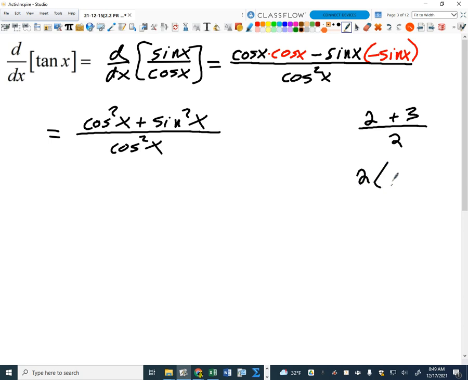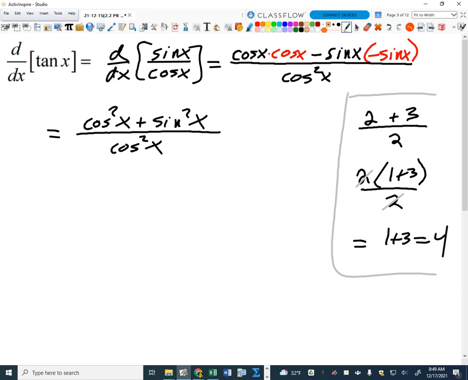Now that's different from this. What if I had 2 times 1 plus 3 over 2? Can I cancel those 2's? Yes, I can cancel those, because that's a factor. It's being multiplied on the top, right? So I could cancel those, and that would just equal 1 plus 3, which is 4. If I didn't cancel them, I'd get 2 times 4 is 8 divided by 2. I still get 4, don't I? So that's allowed, but I cannot do that here, because the 2 on the top is being added, not multiplied.